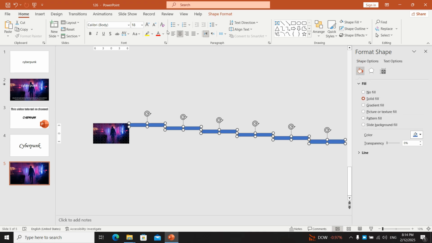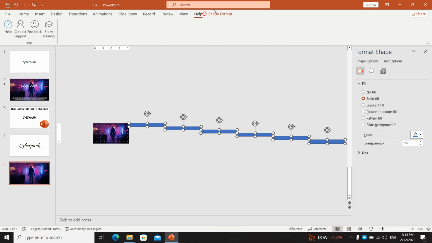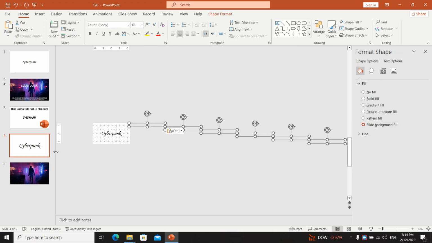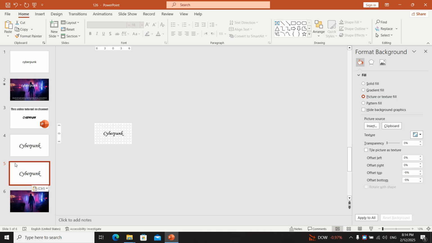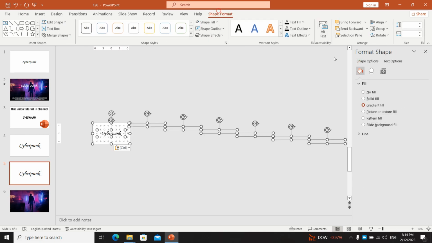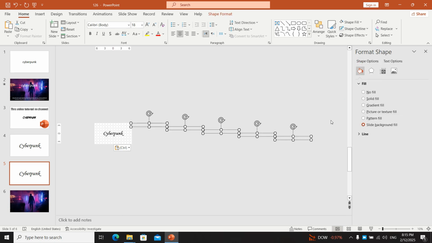Now we select all of the shapes and set the shape fill to, can you guess, the slide background. Now we copy them and paste them here. Now we copy and paste it, and in this slide we select all of these shapes.